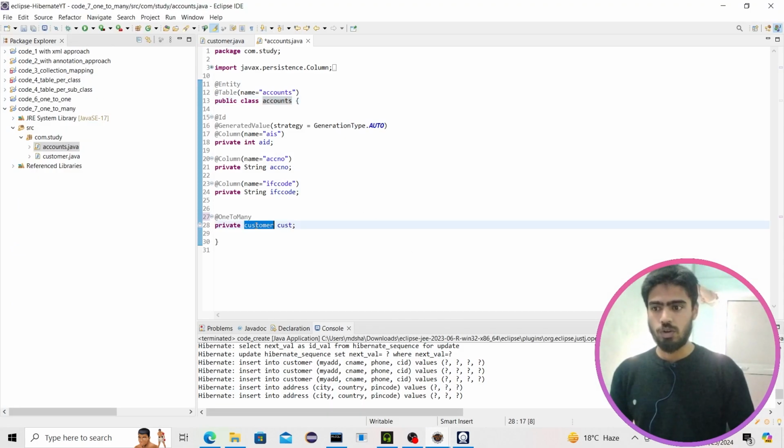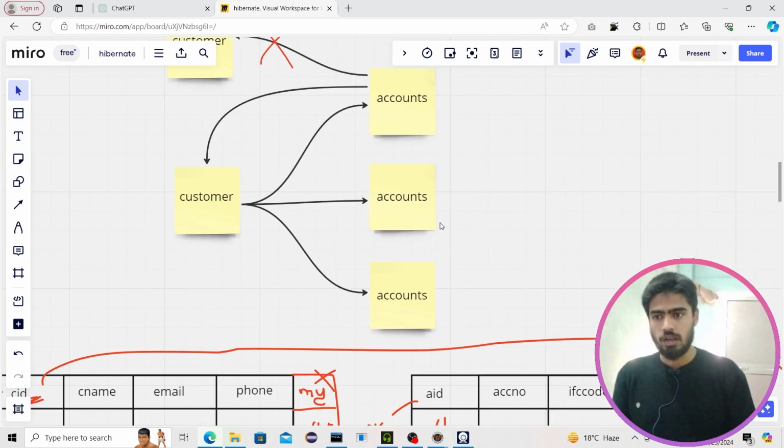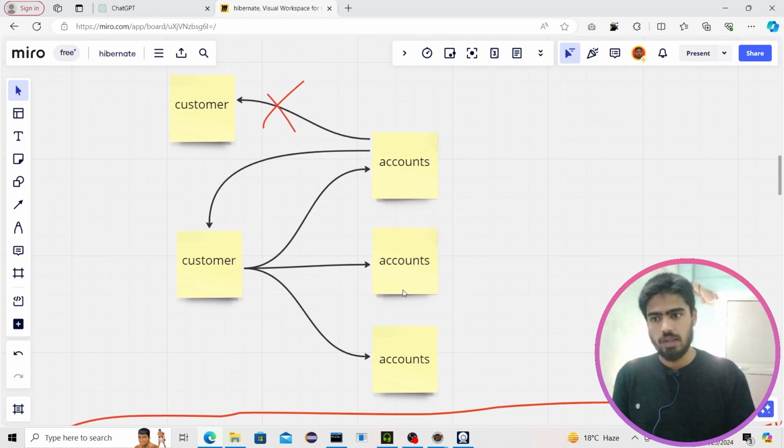Here you can see on top of customer, we are writing one to many. One account to many, but that's not the case. So what we have to write is many to one. Account is going to be many, multiple accounts, and multiple accounts are going to belong to one customer.